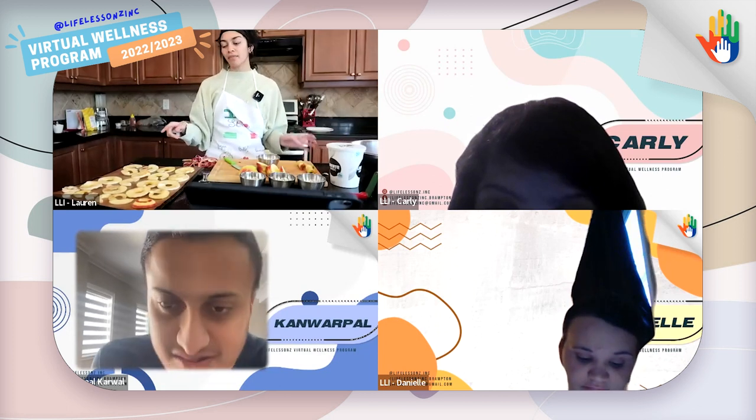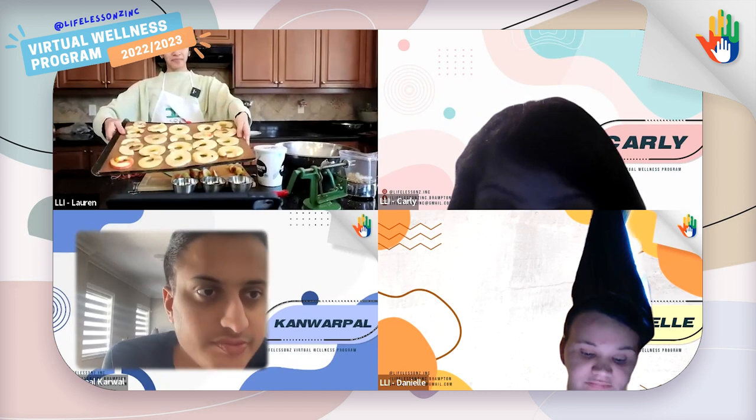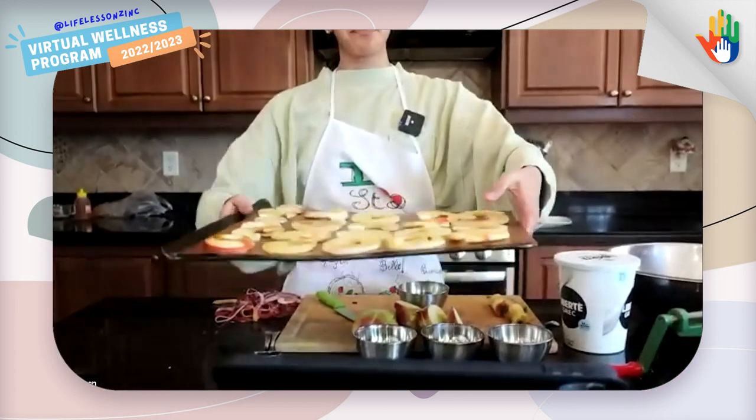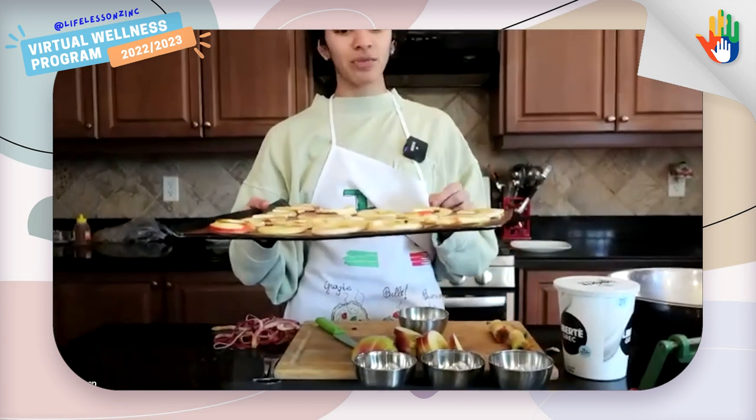Actually, these apples will shrink. So, if you didn't see, they're not touching, but they're pretty close together. Do you know why they're going to shrink when we put them in the oven?